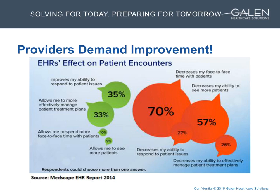We initially went to the vendor to participate with us in some optimization work, but that did not work out as we had hoped. This is more about what Galen did to assist us. We were not able to garner the support we needed from our vendor to ensure an environment that our providers could work in. We had some experience working with Galen on other projects and came to them with a request to consider an optimization pathway.